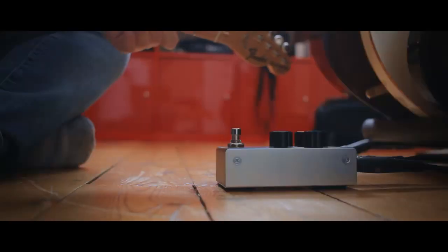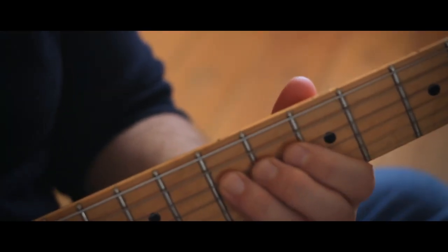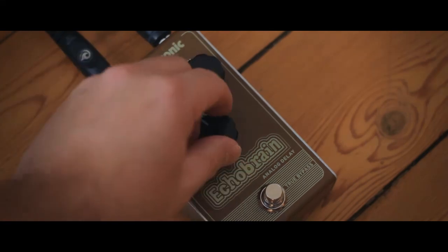Let me tell you why I decided to go with the Echo Brain over a pedal like the MXR Carbon Copy — which, by the way, is a great, versatile all-around pedal, especially if you want that U2, David Gilmour, more traditional analog delay vibe. Going into the store I didn't know what I was looking for. The first thing that drew my attention was the price point: it's under 100 bucks — I paid about $70 — whereas the MXR is easily $120 to $130. This pedal isn't one you set and forget; you spend a lot of time messing around with it, which is exactly what I was looking for.